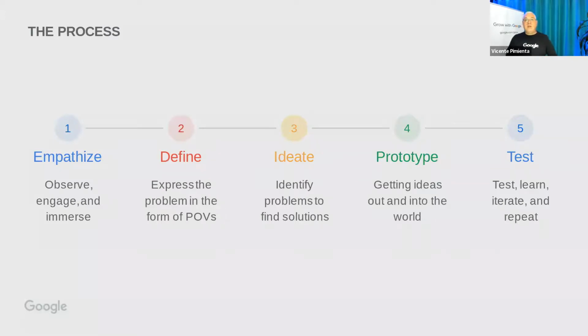To start, let's see what this methodology is all about. The design thinking process was created by Stanford University in conjunction with a company called IDEO, not like idea, but with an O, IDEO. And it's being successfully used to create small and big projects. The methodology includes 5 phases.